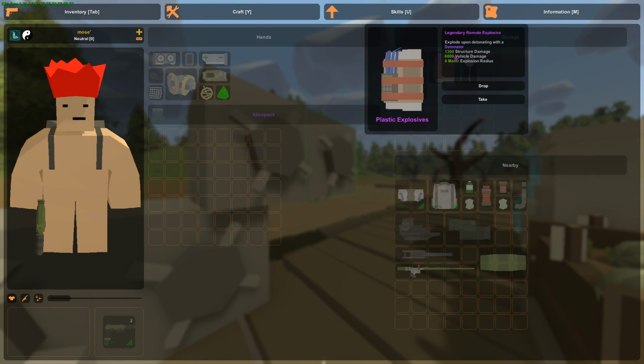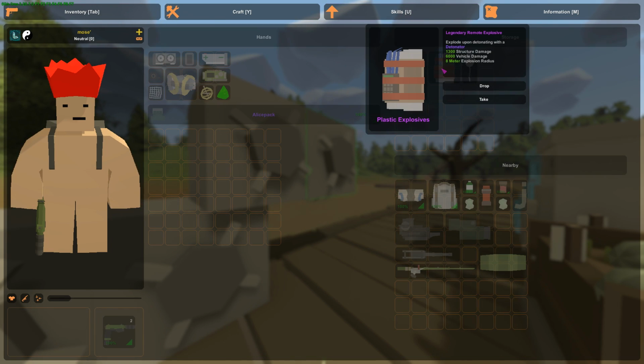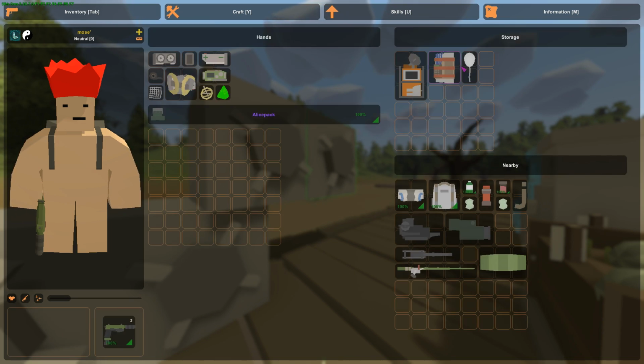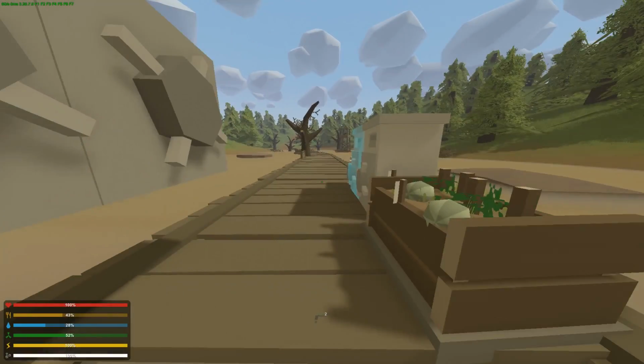And this is plastic explosives. Explode upon detonating with the detonator. This is like a charge. Basically, in order for this to explode, you need a detonator. And it's cool that it actually tells you the radius, I'm guessing how far away you could get with the detonator. That is really, really cool.